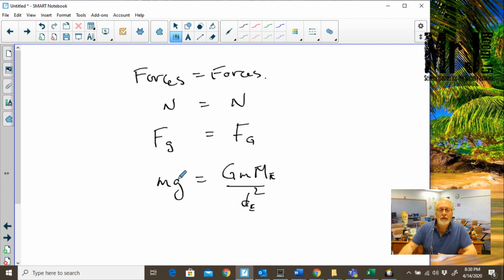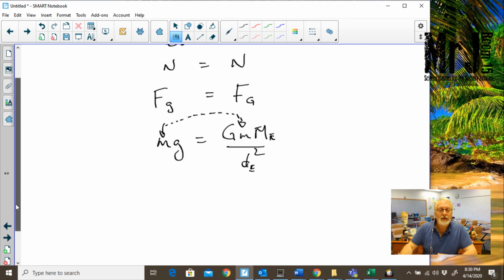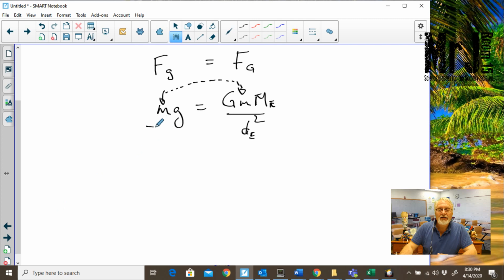squared. Well, we have this mass. This is our unknown mass, our test mass. It's just a small mass. But the thing is that we also have that mass over here. This mass, in essence, occurs in two places. So we have the mass within a uniform gravity field, and we have that mass in consideration with the planet that we're on, which means I could divide this side by that mass and divide this side by that mass, and this cancels out, and this cancels out. So that test mass, that small mass, is gone.